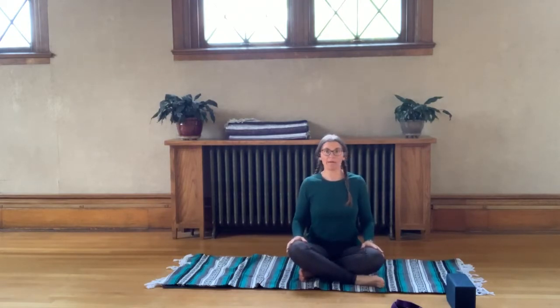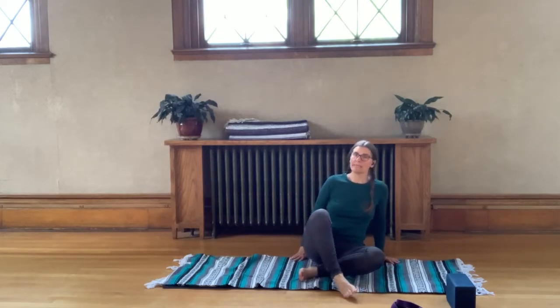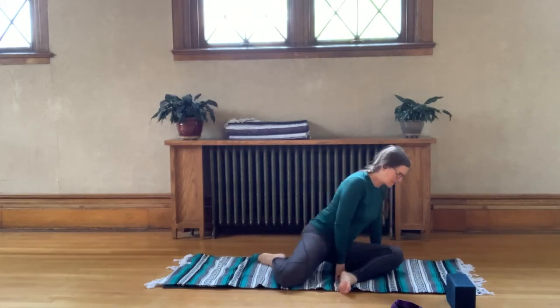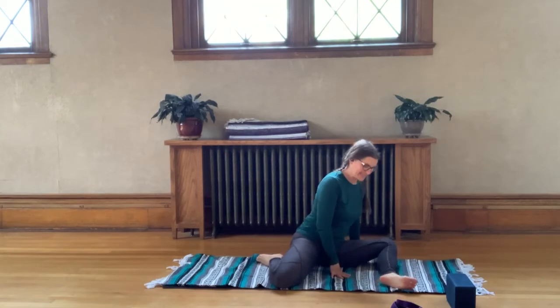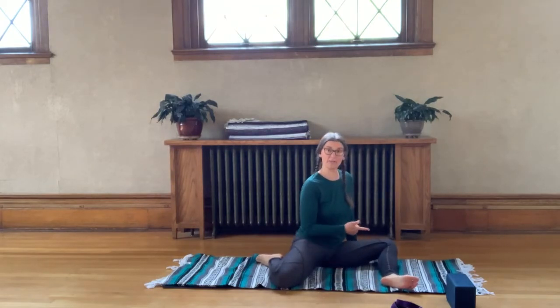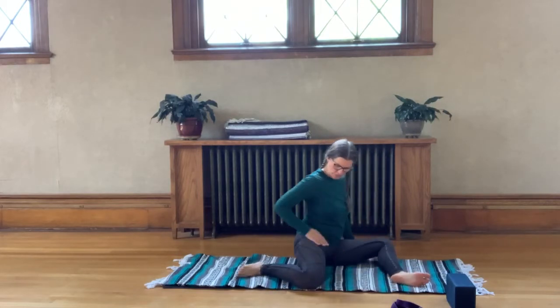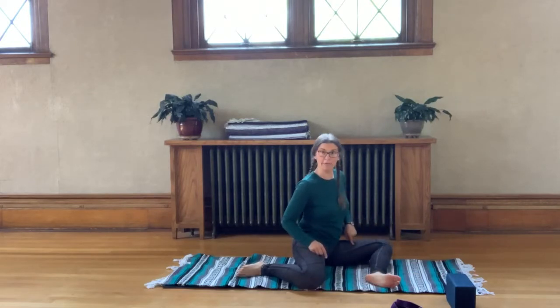So the very first pose you're going to come into is 90-90, right? That means as if you were going into pigeon, if you know that move, you're going to try to sit. Let's have our right shin facing this direction, that way I'm mirroring you. And then that left leg is going to try to come out at 90 degrees. So I've got a 90 degree from heel to ankle, a 90 degree from shin to femur, right?